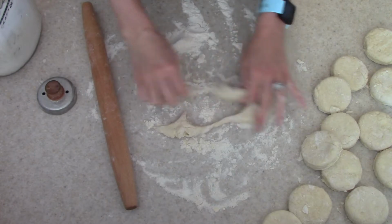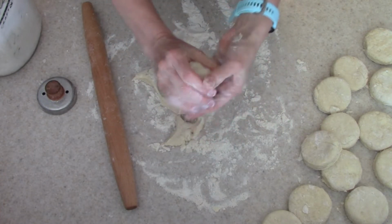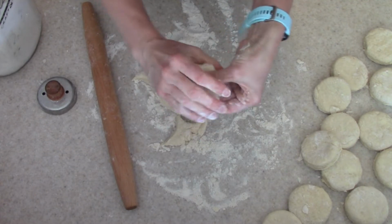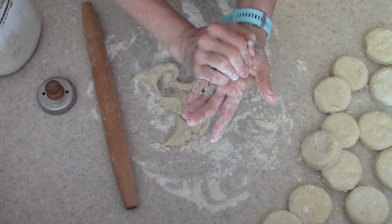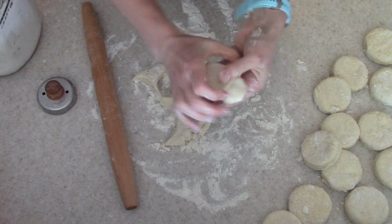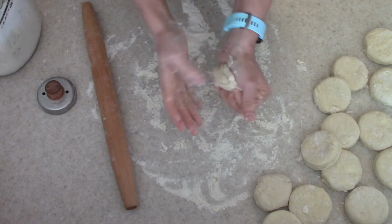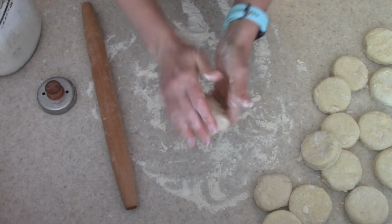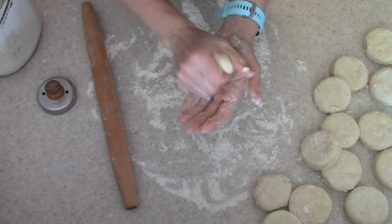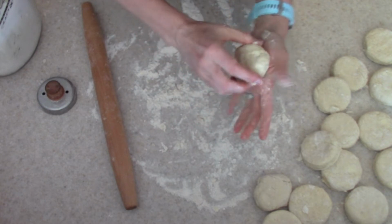At this point, I kind of just take what I have left and put it into the size of a biscuit and make the last few by hand, just so that I'm not completely overworking that dough. And these won't be the prettiest ones, but that's okay. They still will taste good and you're not wasting any dough.